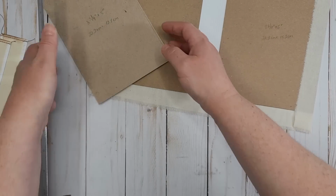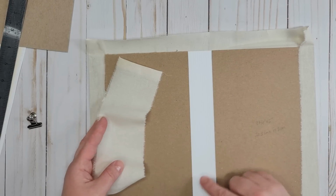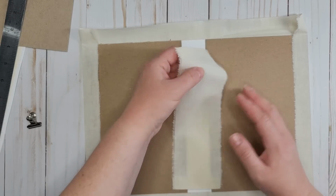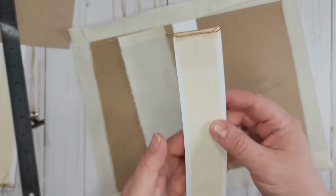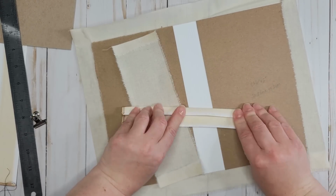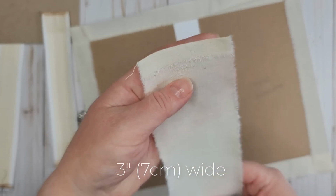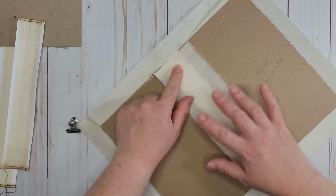Now we will get back to our main cover, and we will need a piece of fabric for covering the center of our cover. We need to adhere it right onto the spine. So I measured the length of my fabric piece the same way as I did when I prepared a piece of fabric for the narrower spine right here. First of all, the width of this piece is about 3 inches wide.